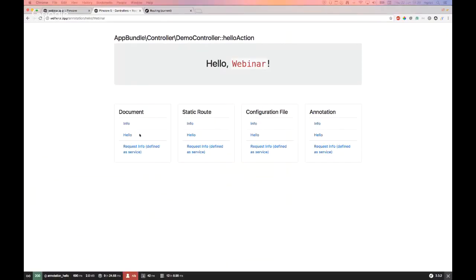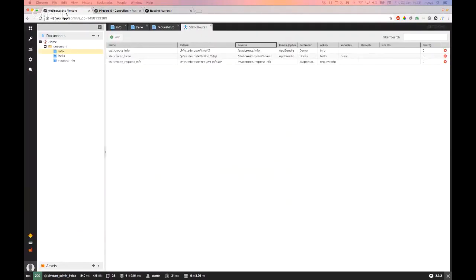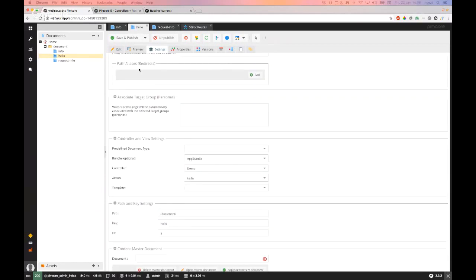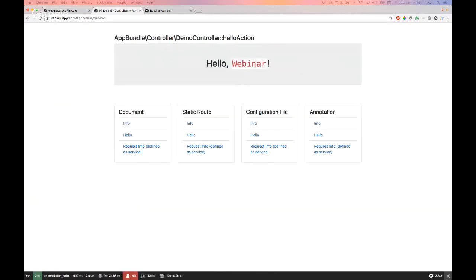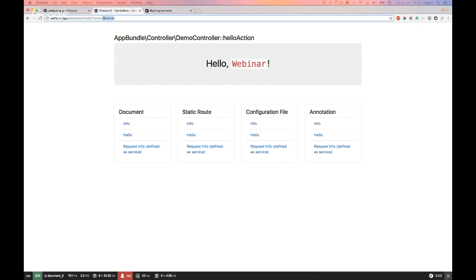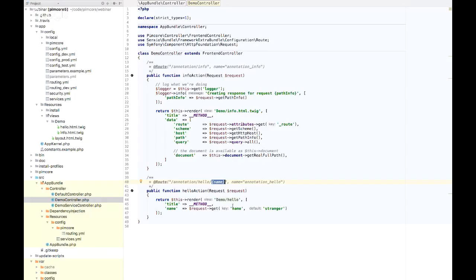I include the document as last one because the document also has this controller action set as the other three, but we don't have any parameter matching here. So if I open the document, I could pass the name as get parameter, and this works the same. I don't have anything, it just returns the string as we saw before. So here the handling is a little bit different, but as the request get iterates all parameter sources, it also works for documents. Okay, so much for this path.